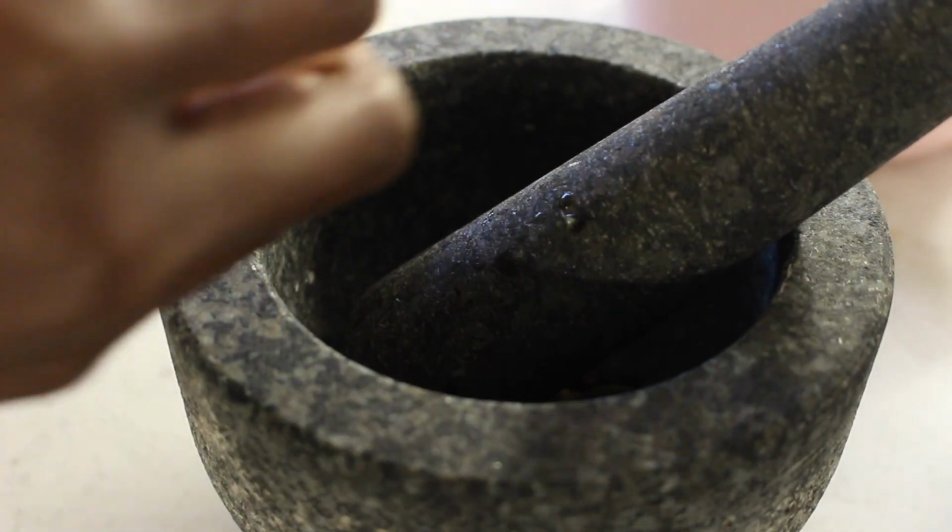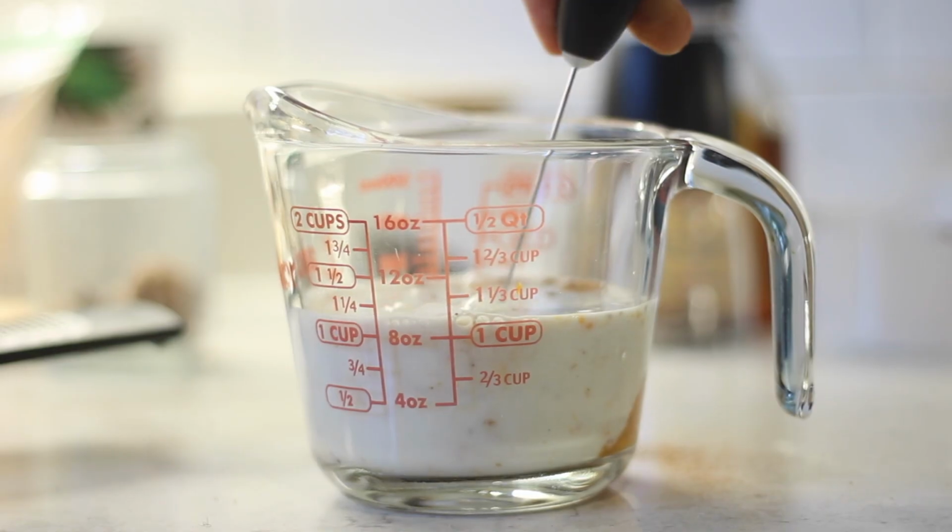Today we are going to attempt to make the famous Starbucks pumpkin cream chai tea latte.